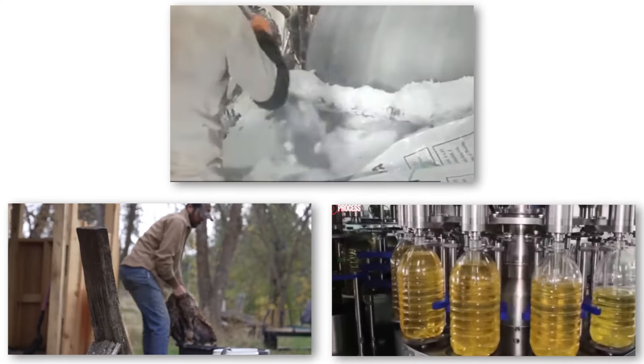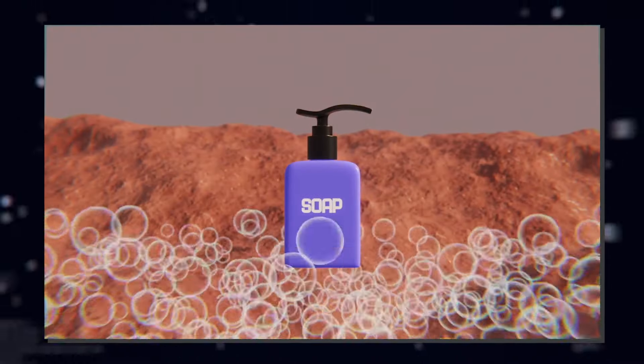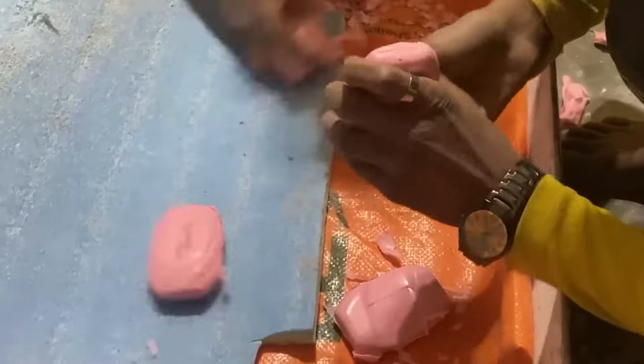Basically, soap is made from caustic soda in either animal fat or plant oil. It breaks down dirt on surfaces when mixed with water. Soap has been used for a very long time to clean, heal sores on the skin, dye hair, and make salve or medicine for the skin. But now we mostly use soap to clean or smell nice.